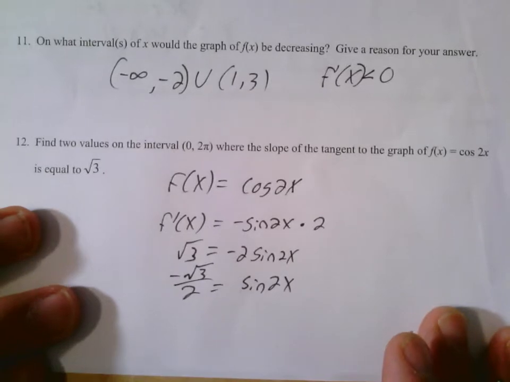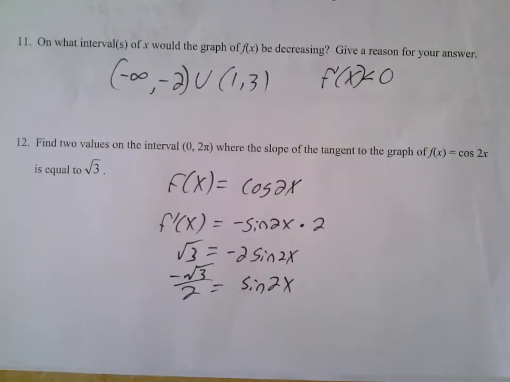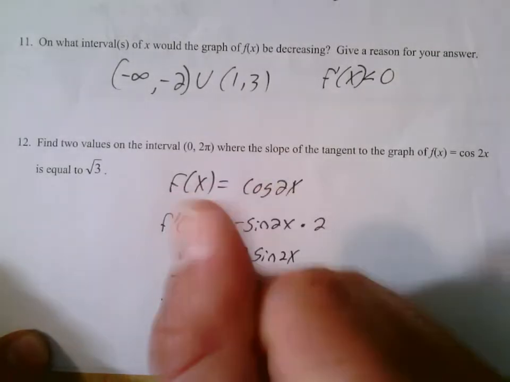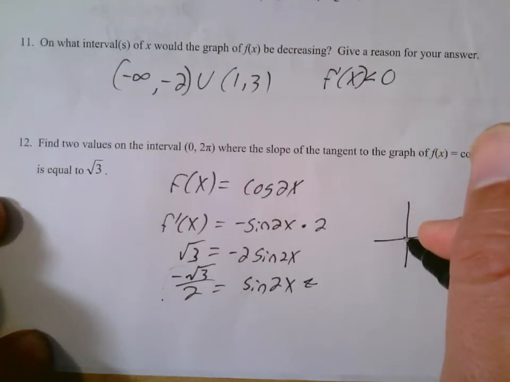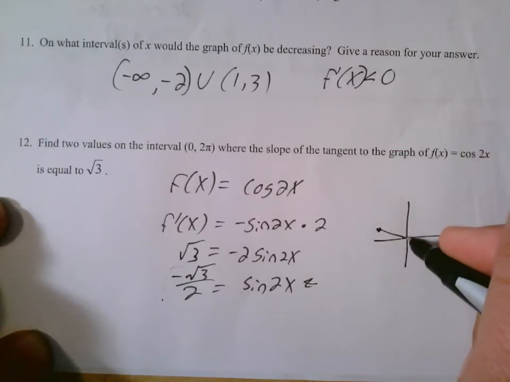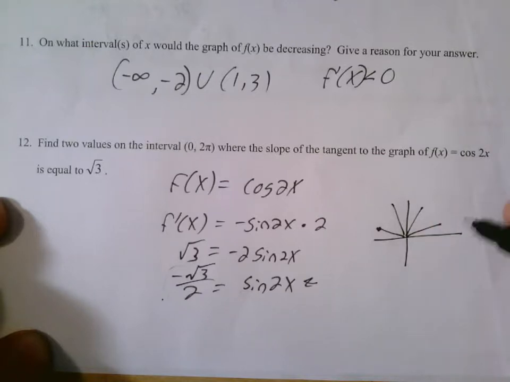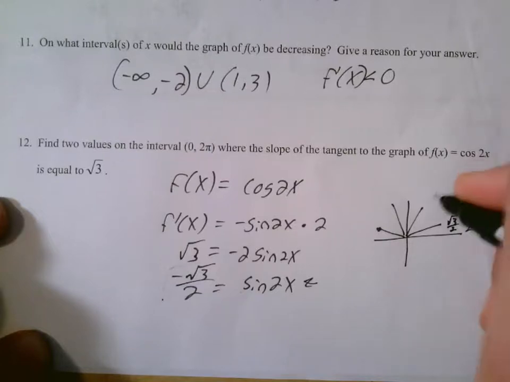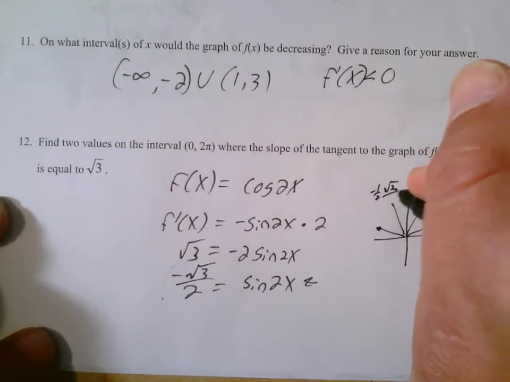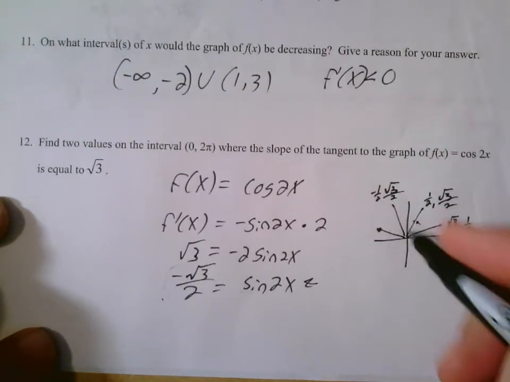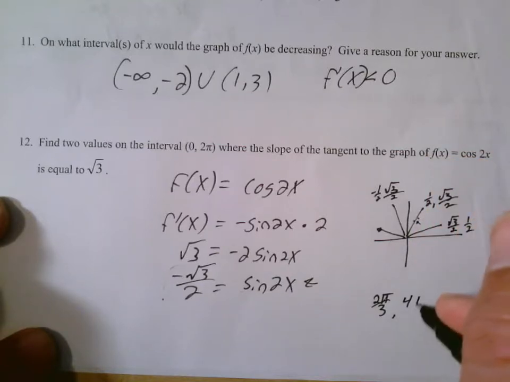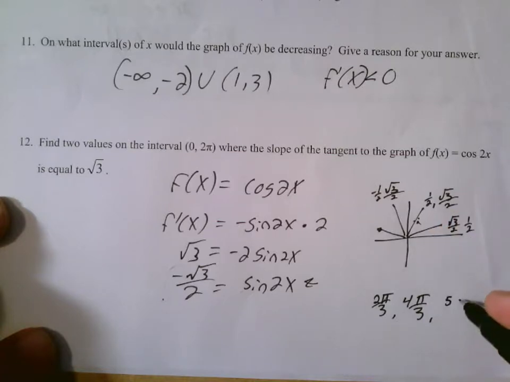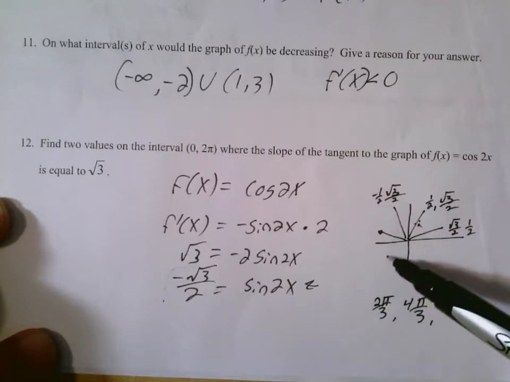So this is a little bit tougher. Sine of 2 theta. Where does sine equal here? All right. So we're looking for this angle. Normally we would just have sine of theta here. Now we've got this. Where does sine, my y value, equal square root of 3 over 2? Okay. So here my point is square root of 3 over 2, 1/2. Here it is 1/2, square root of 3 over 2, negative 1/2, square root of 3 over 2. So we're talking about the 60-degree reference angles, which is pi over 3, 2 pi over 3, 4 pi over 3, 5 pi over 3. And sine is negative in these quadrants.